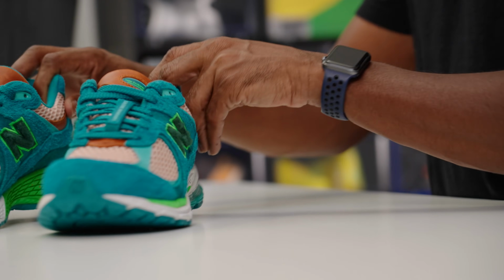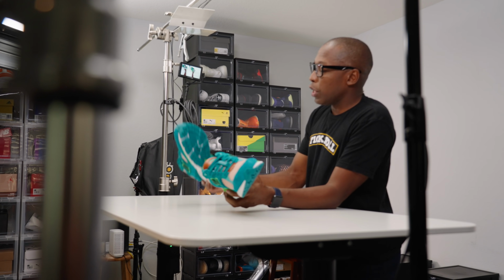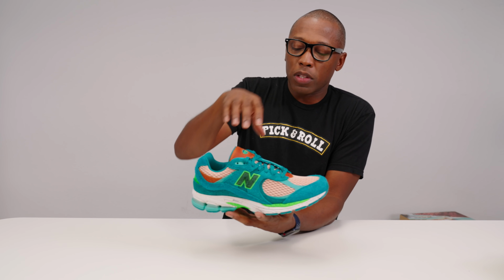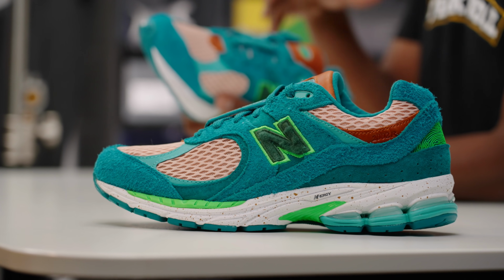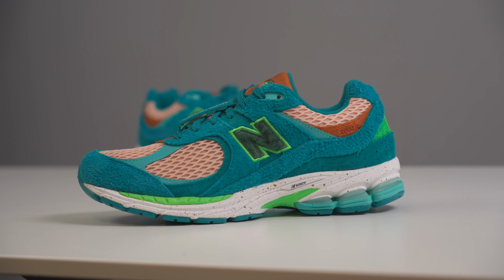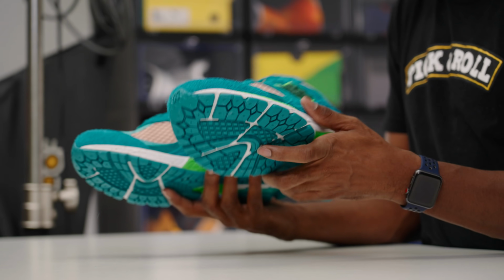Now, this shoe, I'm not super familiar with. I will freely admit that. I'm not super familiar with everything that New Balance does, but from what I've read, this shoe is a runner from like the 2010s, and it's a mix of two different models. So I believe there was a model from the 2000s that covers the top, and then the bottom, this midsole, is from a different shoe from around 2010, and that's where the name the 2002R comes from, because it's a blend of two different shoes. Again, don't quote me on that, but that's from what I've read so far about this shoe. That's what that means. I actually haven't even had a chance to put these on my feet yet, which I will definitely do.